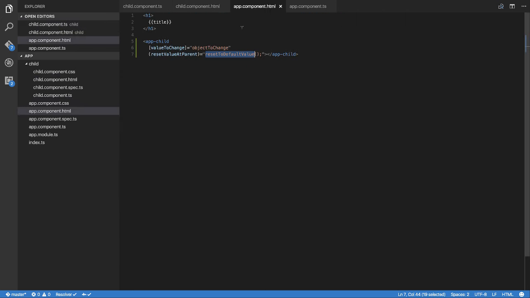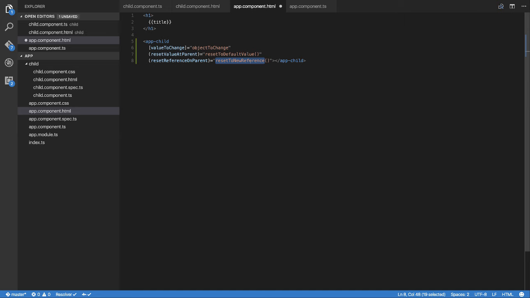We'll go over to app component. We're going to create another event for this, like so. So this is the same as before, and we'll call it reset to new reference. I always put the semicolon, but it's really not necessary.